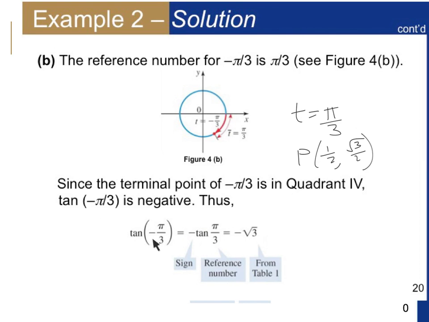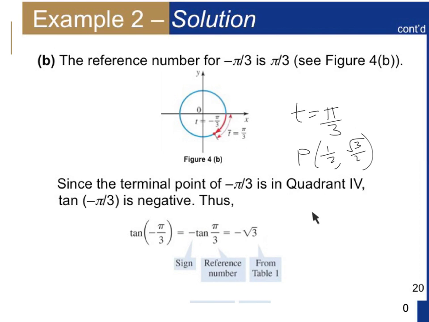Okay, we can see as we go negative, we're going to go from this point 0, 1 clockwise to pi over 3. So we go 1/3 of the way across the half circle backwards. Okay, our reference number is t bar is pi over 3. So we're going to use the numbers from pi over 3. But one of them is going to be negative in this case. In this case, the y will be negative. So we're going to have minus here and a plus here.